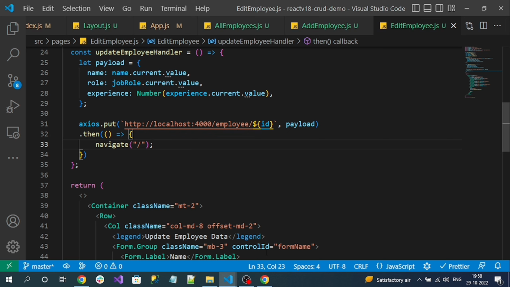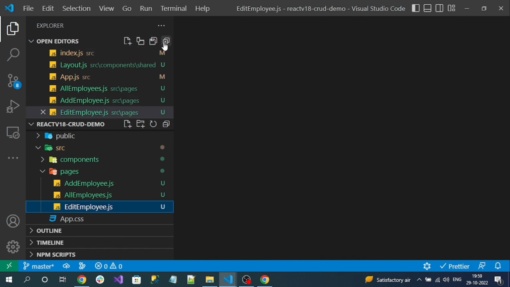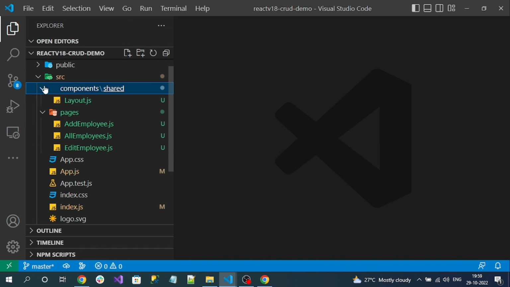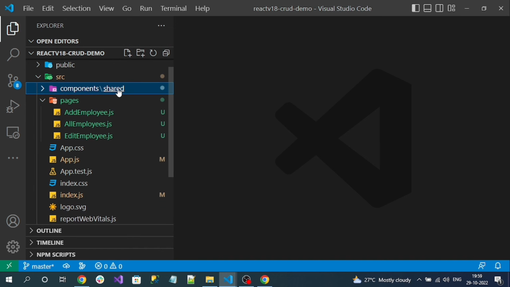I will create a component which is shared. So on clicking the delete button, we will show some confirmation pop-up, right? That modal I am going to create as a shared component. For that, I will create the shared component inside the components/shared folder.